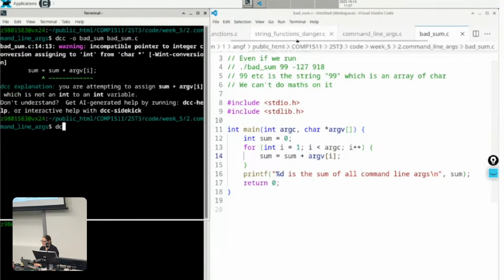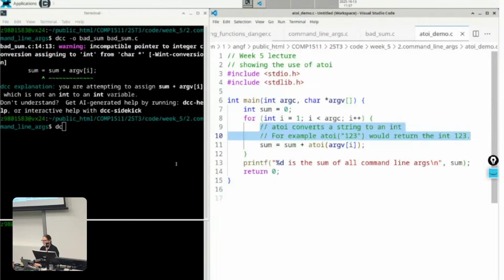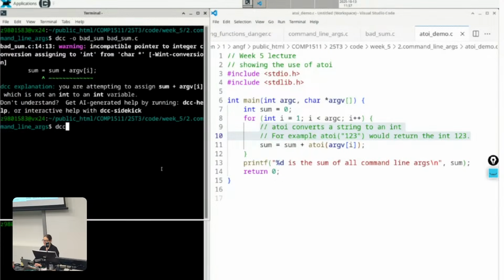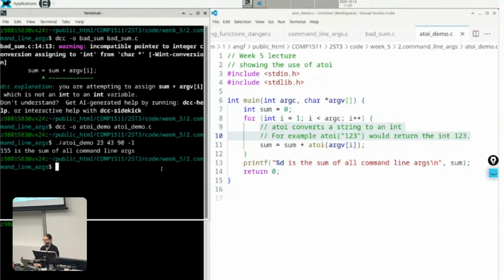So just quickly before the break. This is a prime example of when you're getting things as strings, even if they look like numbers. So now it compiles, and now it can add those up.